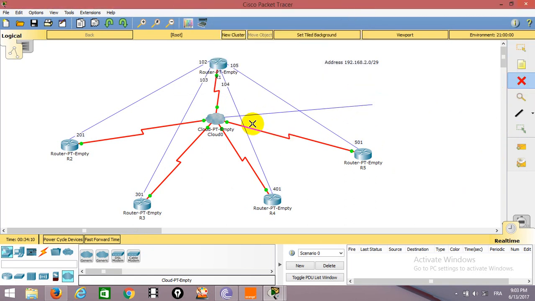Now you need to keep in mind that this man is able to communicate with this and this, but this man can't communicate with this because they are not directly connected. If you attach an end device here, they won't be able to communicate, because we just configured the cloud so that the hub router should be able to communicate with its spoke routers, but for devices to cross across this network, you need to configure a routing protocol.